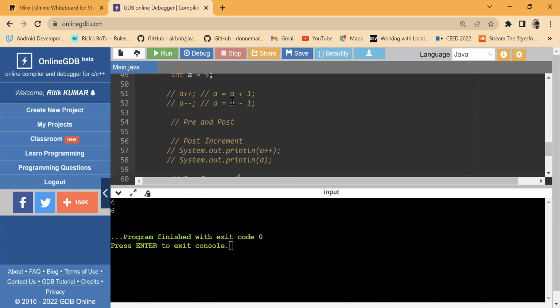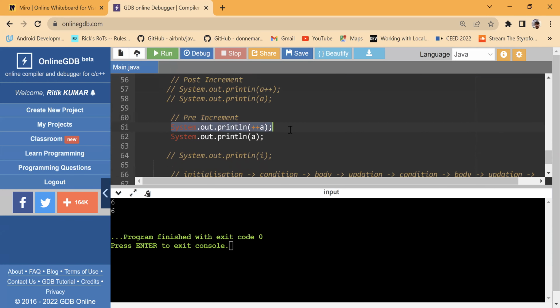I have defined I value as 5. Now I'm doing pre-increment. I'm writing plus plus before the variable. So it will increment the value and it will happen at that point as well. So you will see the value there as well. And after that, wherever you have used, you will see the updated value. Okay. The only difference between pre and post increment is in pre-increment, wherever you have written plus plus a, the value will be incremented here as well. And it will be incremented at the places after where you have used it.